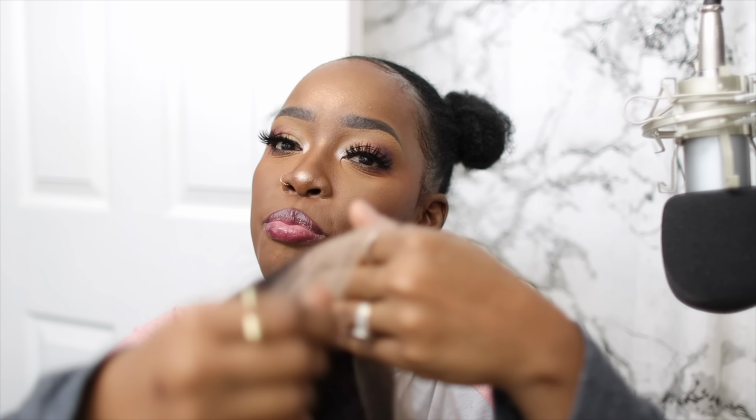Oh, this is HD lace, but it already has like a brownish hue to it. It's almost like they looking out for the brown girls, because a lot of vendors don't. They just go with the straight. Like if you really light brown, you good on the lace generally. And then the rest of us be over here like, so we don't deserve no lace? We don't deserve to be able to just throw it on and go about our business? What did we do? It always seems like it's got a little brown hue to it. You see what I'm saying? And I, for one, appreciate that, because it's about, hello, we over here. We exist.